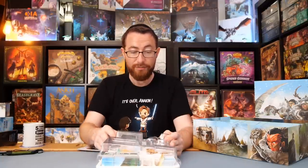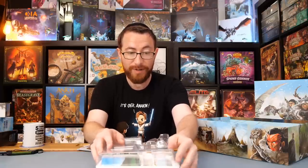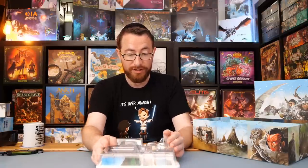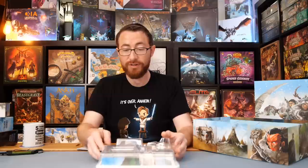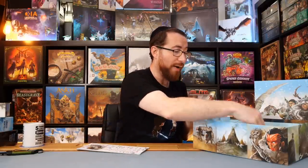This meeple has to go that way for it to actually fit in here. Let's see if we can get this to go and close. Did I just bend a card? I may have bent a card. This is what happens when you try to do things on camera and you're a little focused on the camera stuff. Let's go ahead and put that back in the box. We'll have to figure out how to put it all back properly once I punch everything. Right now I'm just about opening the boxes and looking at my computer to make sure I hit record — that's always a terrifying moment.